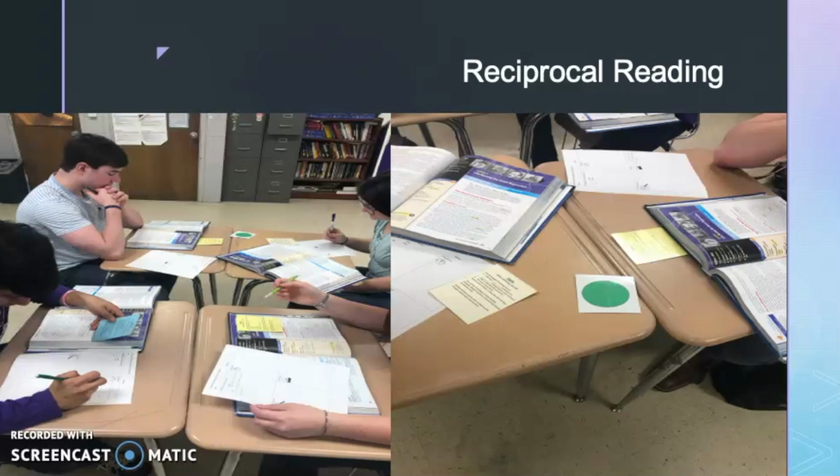As you can see here, the top left, the individual, he is our predictor. He is making the prediction about the text. The person at the bottom left, he is our questionnaire. He is asking the questions. The person at the bottom right, they are our clarifier, and the person at the top right, I'm letting her do the reading, and then at the very end, everybody all together is going to work on the summary together.